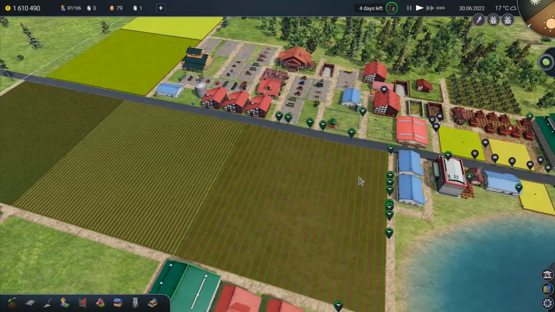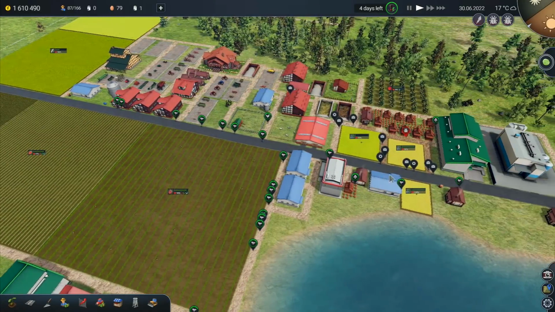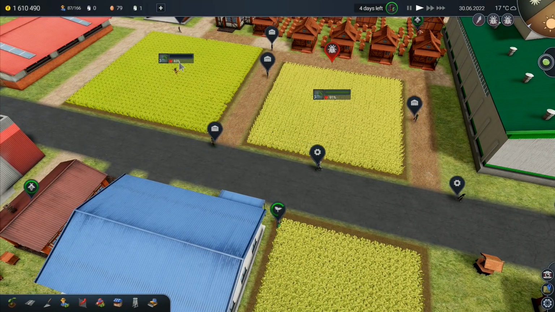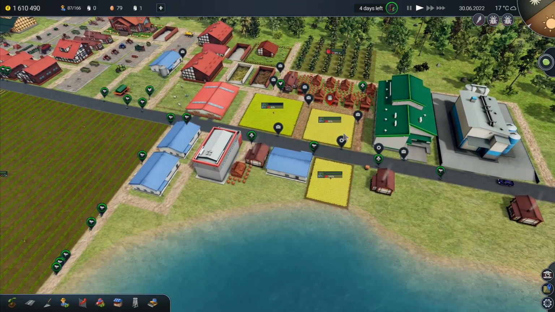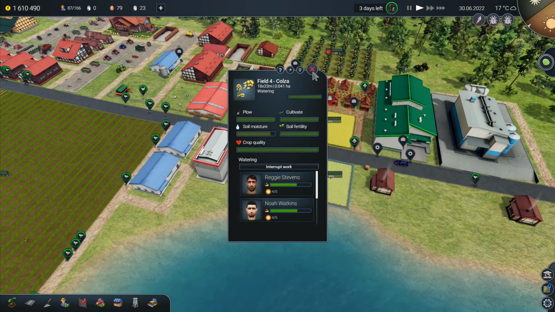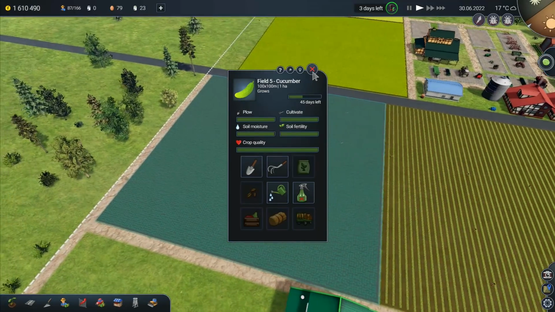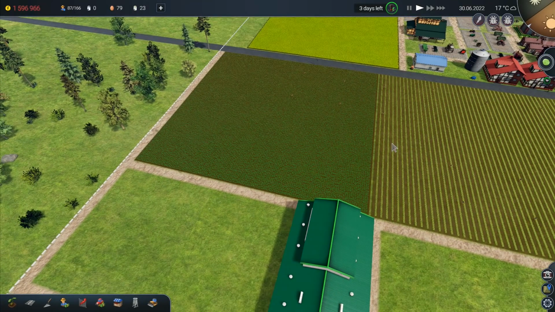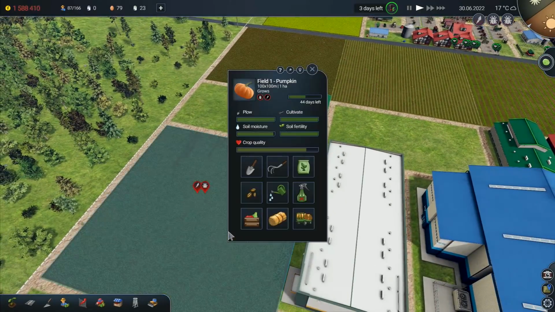Not all that much. If I press tab, doesn't it bring it up? How are we doing on here? We've got 91%. Oh, that just says the health, doesn't it? Yeah. 100%. Yeah, that's just saying the health. It's not actually giving me a time for when they're going to be harvested. We get rid of that. Right. Contract failed. That was for cabbages. So let's have a look.